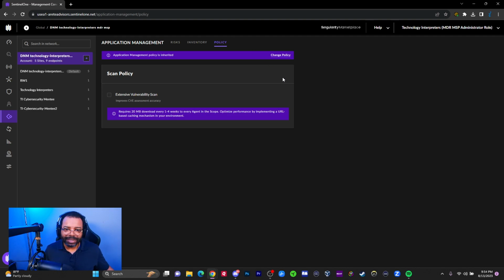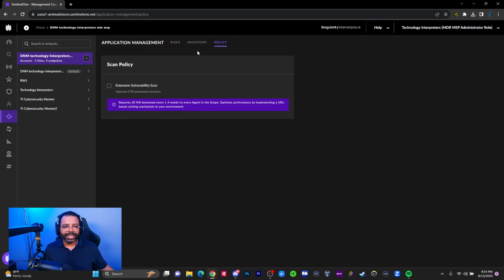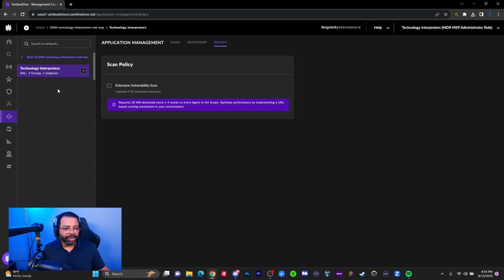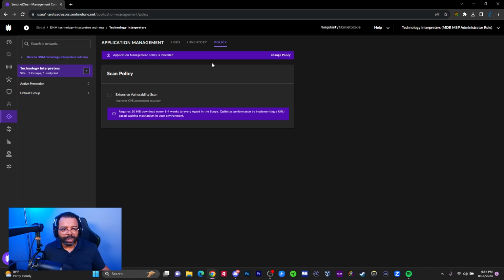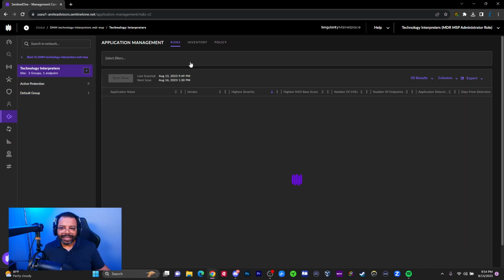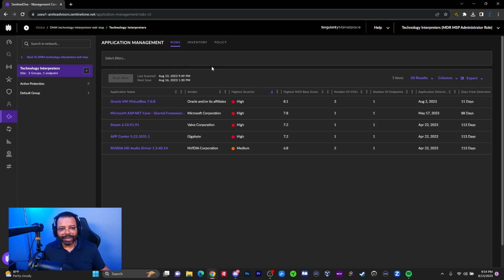But that is all I have. It's been so long. We can change policy. A lot of these policies inherit from the higher level, and so you have to break the inheritance, which means that there's a hierarchy in the console. Everything that they assign at the high level propagates down. We can break that at this level to only assign the policies that we want to assign. But anyway, I think that is it. We've covered the filtering and sorting.